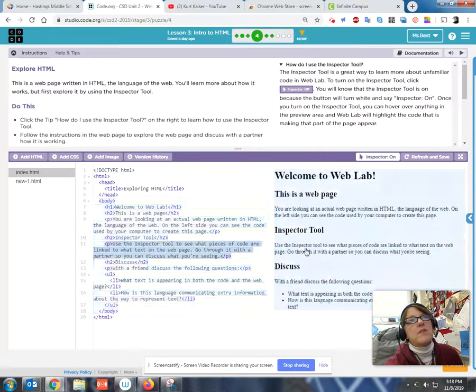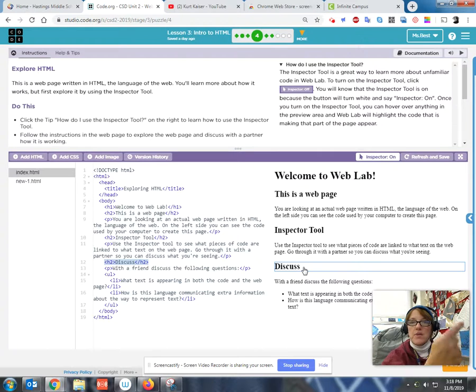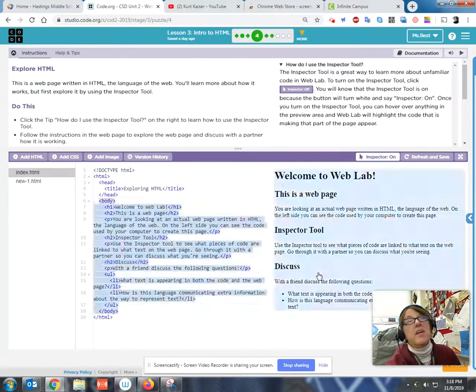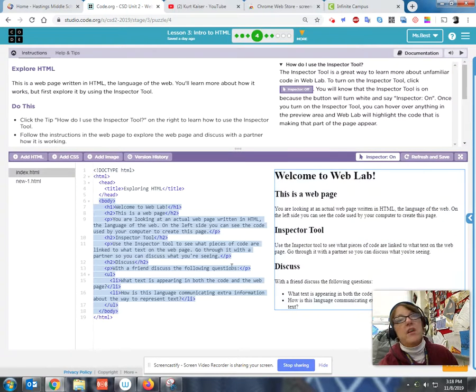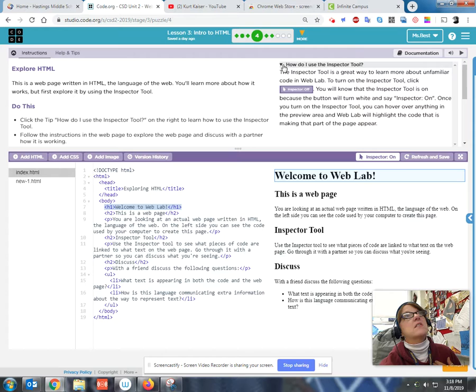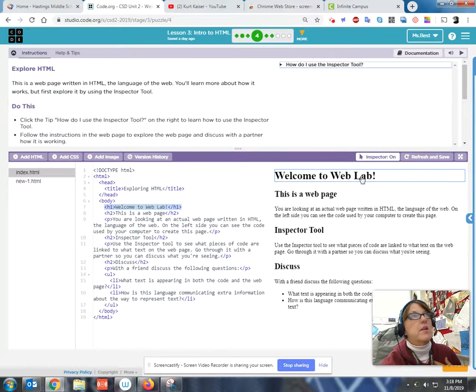Okay. So if I just, for example, hover over the word discuss, take a look at what's happening in the middle section in the workspace. Now, all of a sudden, it highlights the word discuss and the particular code around it to make it look like this. Very helpful. This also can help you start to find things that you may not have been aware of. Okay.